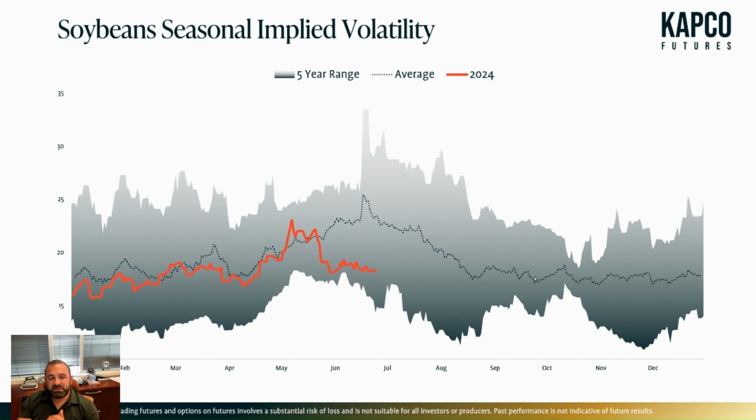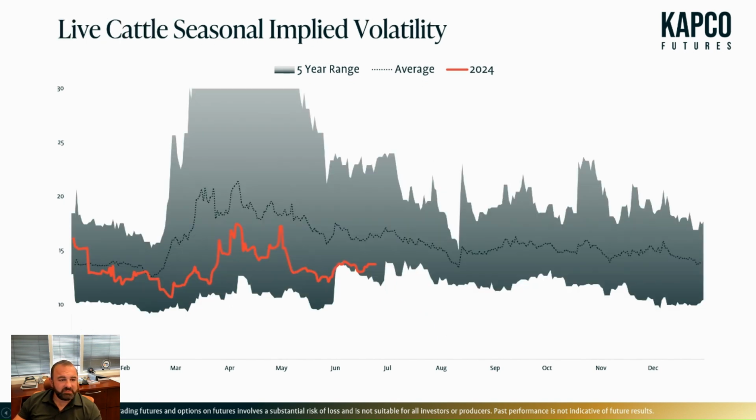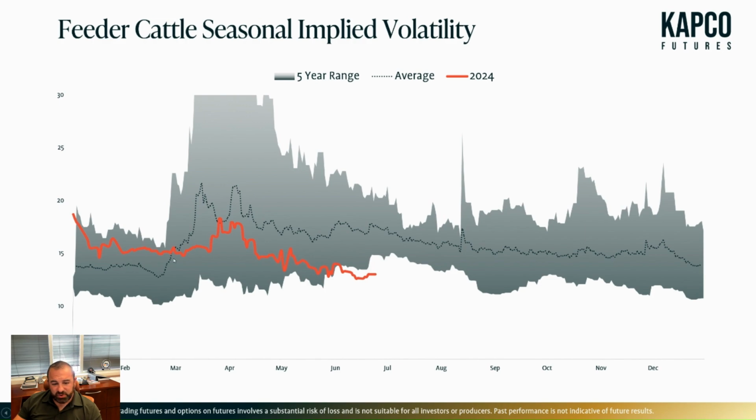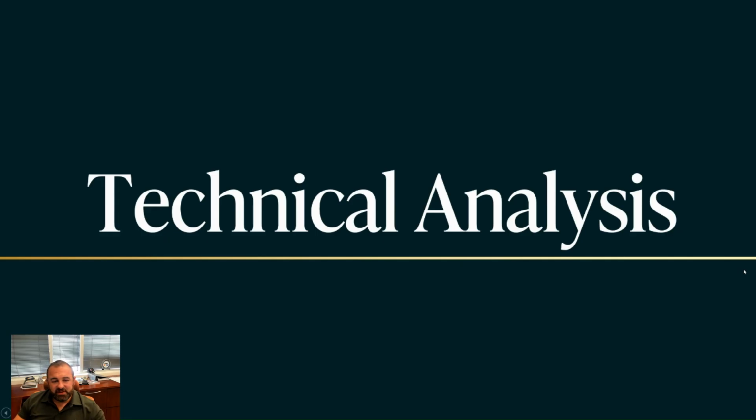So you can come in and do something like a collar or a put spread where you're taking advantage of one leg that is going to be increasing in value, or working for you, maybe I should say, right? Where you have that decline in volatility working for you, whereas on the long leg of it, you have it working against you. So it helps even that out a little. Live cattle, feeder cattle volatility, very sideways. Usually from here on out, we get that big spike up in the early spring, and then we tend to flatline for the rest of the year.